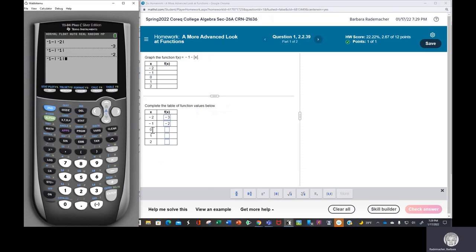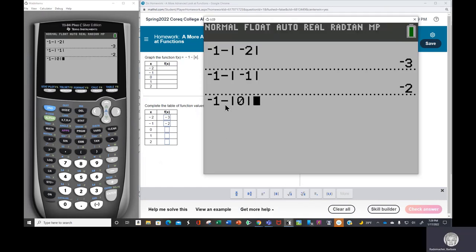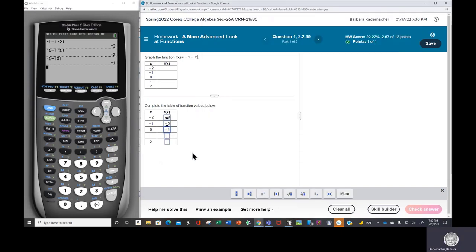Second, enter. Our next number that we're going to put into the absolute value bars is 0. So I back up. I have two characters there, and only one of them is going to be 0. So if I overwrite with a 0, I still have a 1 that I have to delete. So delete. And then right arrow key. There. Negative 1 minus the absolute value of 0. Well, the absolute value of 0 is 0. So the answer should be negative 1. Let's see. Negative 1. Doggone.